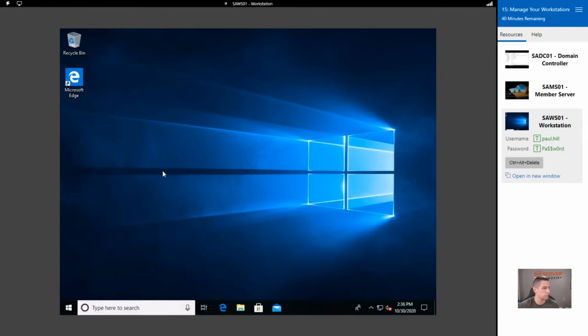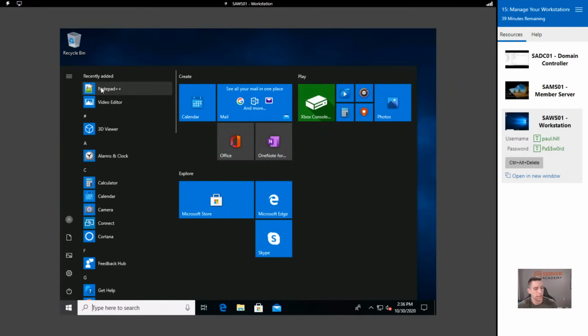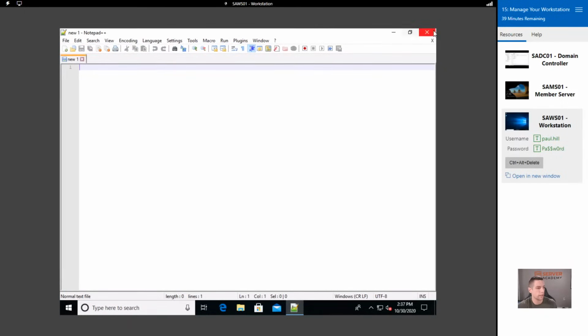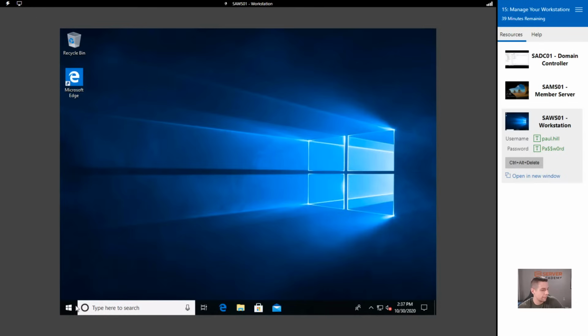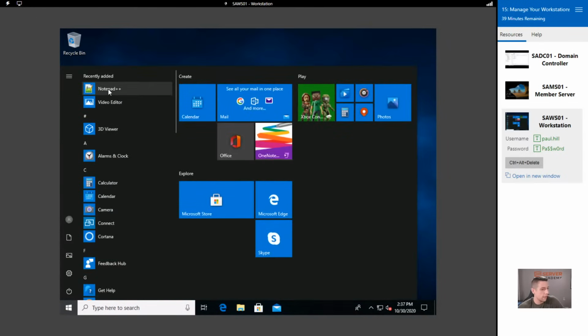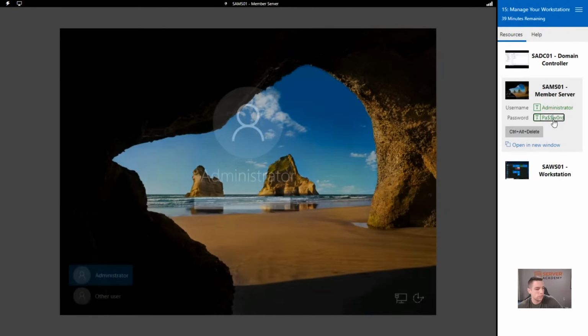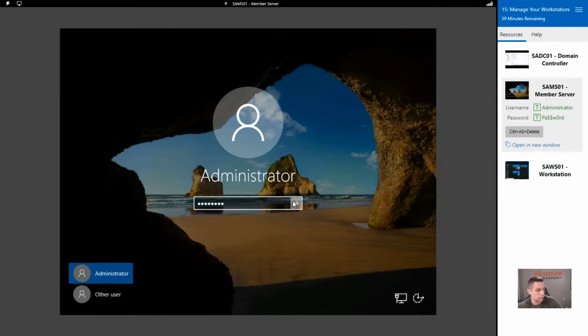All right, so on our workstation, we've ran group policy update, and we've restarted it. So let's see what happens. So if I hit start, right away, I can see Notepad++ has been installed on the computer. So I can launch it, and here's the software. This is like a code editing tool that I used to be a fan of before I moved on to Microsoft Visual Studio Code, which I love, but I won't get into that. But that is how you can deploy software with a group policy object, a GPO, and just understanding how to create file shares and making sure that file is accessible. So same thing, if I log into my member server, type in the password, and I'll click go.